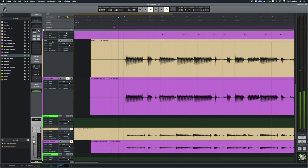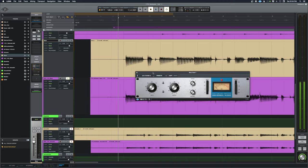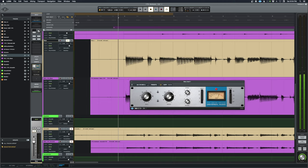Now, I'm going to try to replicate that with a couple plugins here. This is the Rev A version that UA makes. I've tried my best to recreate the settings that are on my hardware machine with the plugin. Sounds like this. Now the hardware. Plugin. Hardware. Now to me, I hear more low mid, low end information in the hardware. I believe that's where the harmonics are strongest in the hardware, but they're pretty close.